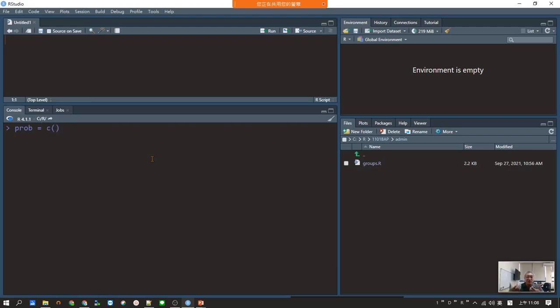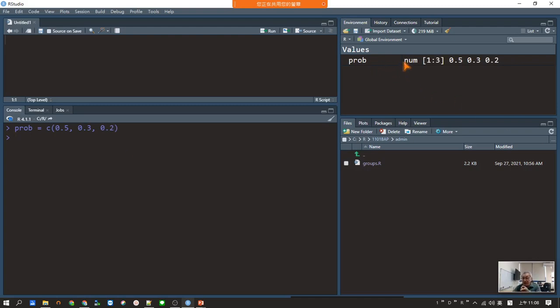The c is called concatenate. I try to concatenate them. In this way, I define a vector of 3 numerics. As you can see here, behind this object name pop, we have a numeric object of length 3.